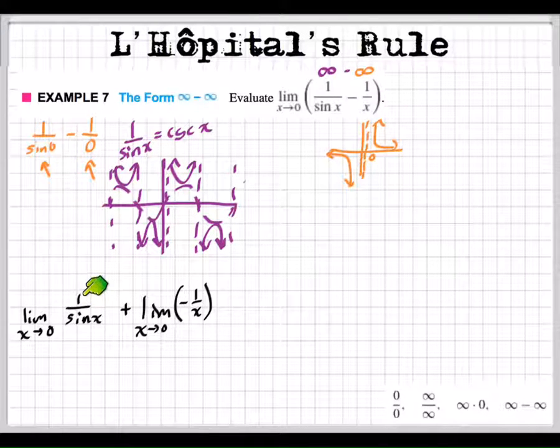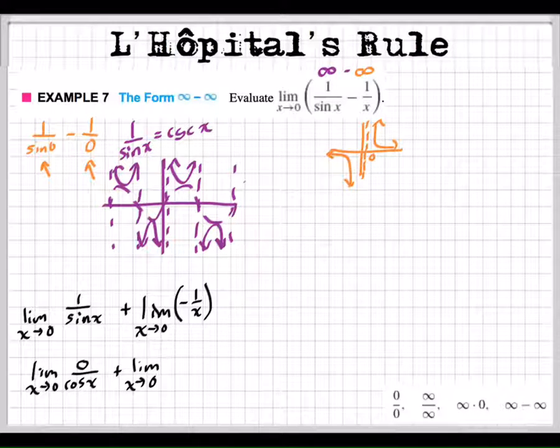What is the derivative of 1? What is the derivative of sine? So we get 0 over cosine x, the limit as x approaches 0. Sorry, I'm zoning out here. And then over here we have the limit as x approaches 0. Oh wait, that's 0 over 1. Are we allowed to divide 0 by 1? Yes, we are. Are we allowed to divide 0 by cosine? So both of these are zeros. This is 0 and this is 0.